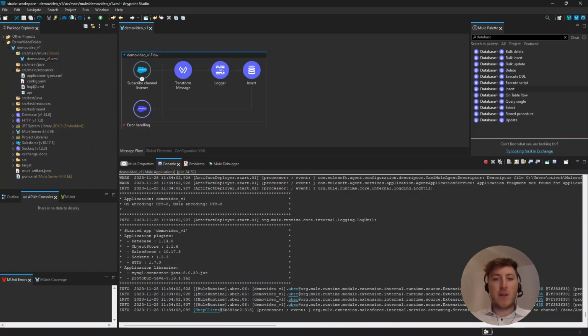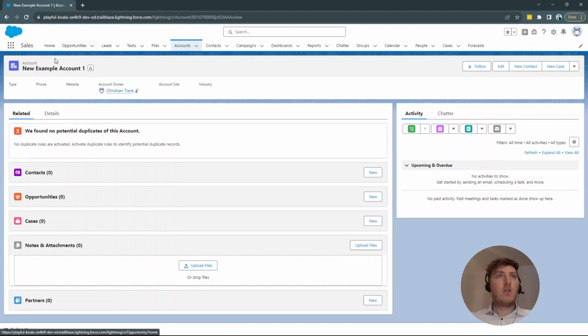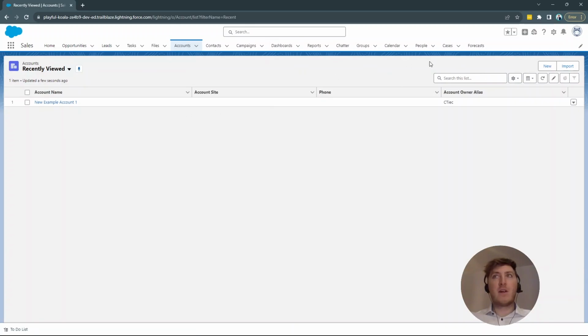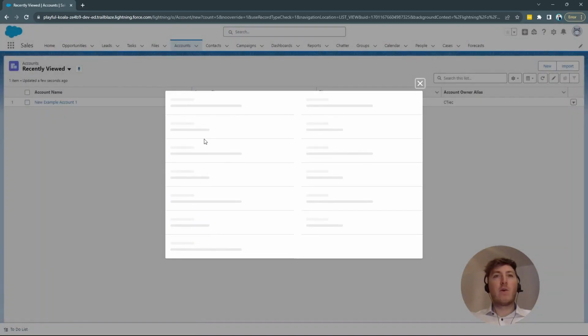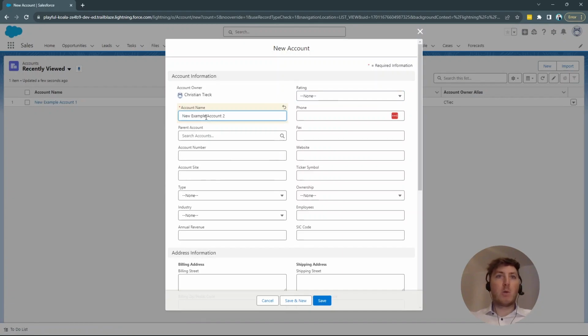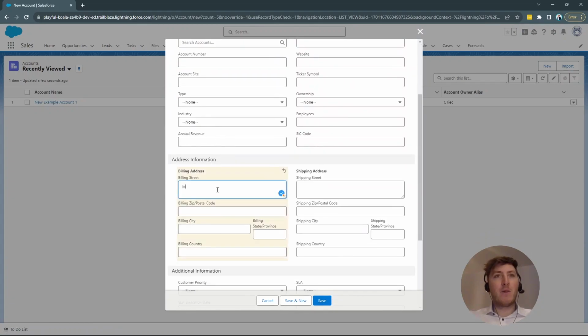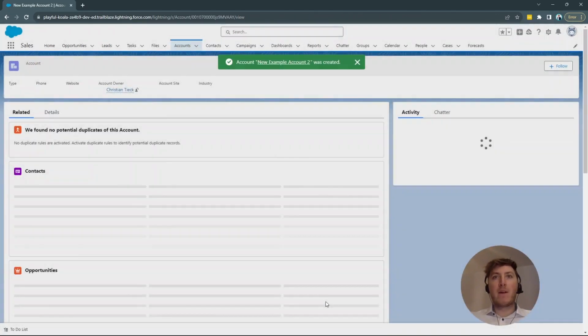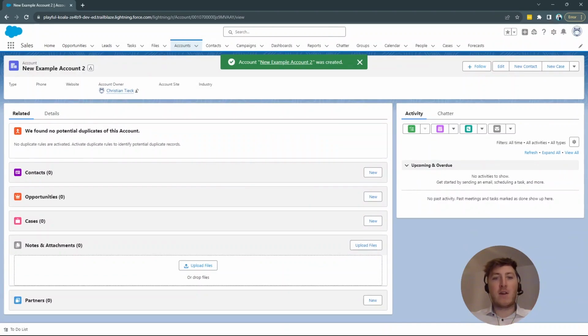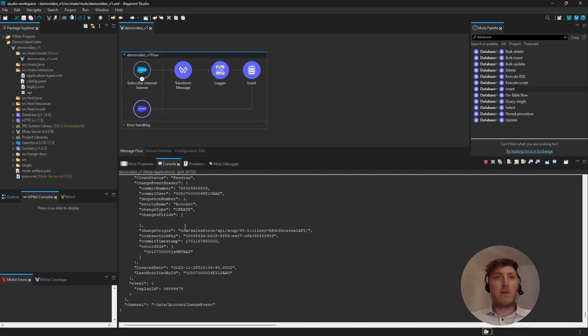We can jump back into Salesforce, as I said. Now go for new, example account 1, of course, but this time we are going for example account 2. The billing street this time will be the same, but in German. So Musterstraße means example street. Let's say 2. For the zip postal code, we need nothing fancy, and then we are still based in Hanover, still with the billing country of Germany. Okay, let's save this. We're not interested in Salesforce today, but we're interested in what comes out in the end.